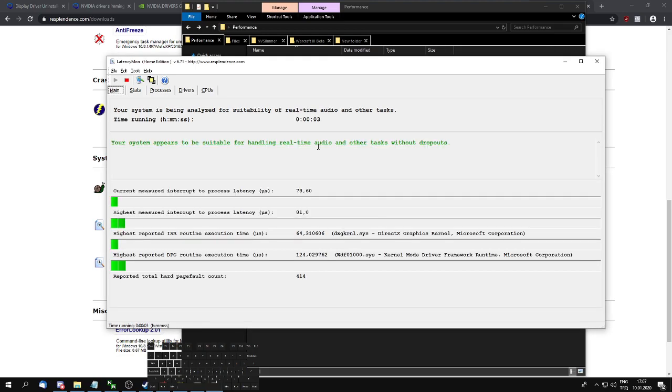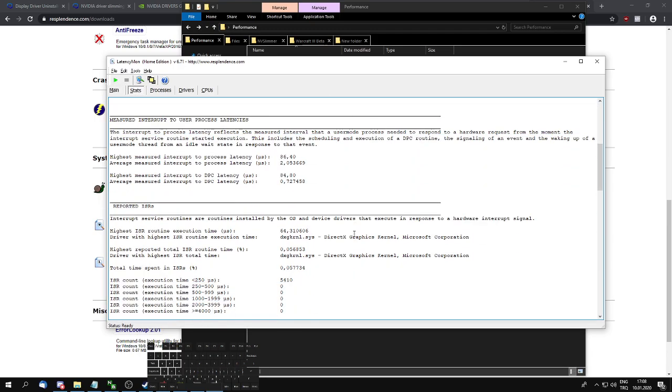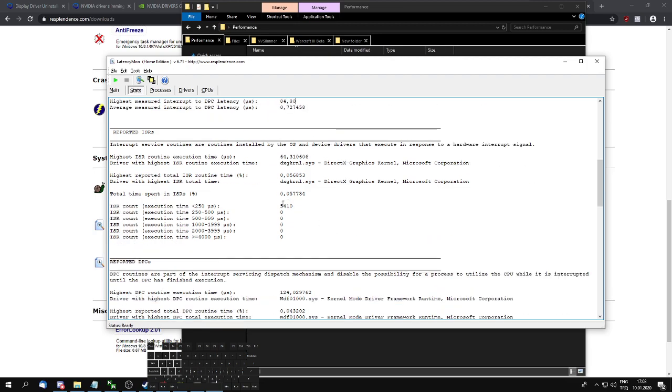You click start monitor, and it's gonna start monitoring over here. You wait a bit, like 5 to 10 seconds or something like that, and then we click stop monitor. What I usually get is way lower than this, like 20 to 40, but because I'm recording right now it shows a bit higher, but it is okay. Everything up to 200, 250 microseconds is okay. Under stats, you're gonna see the interrupts and latency. Again, everything up to 200, 250 is okay.